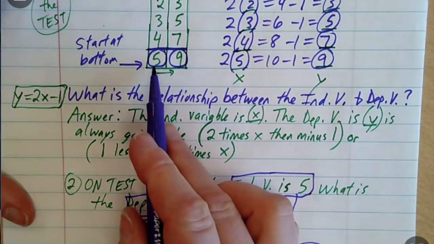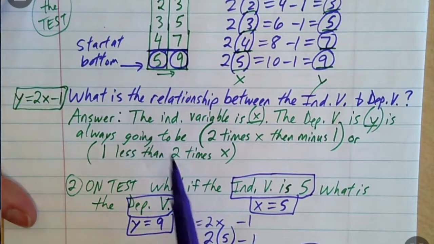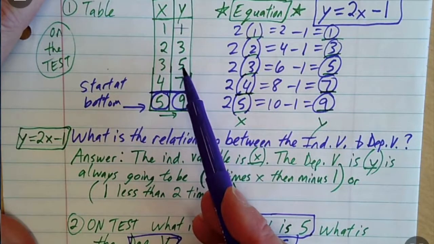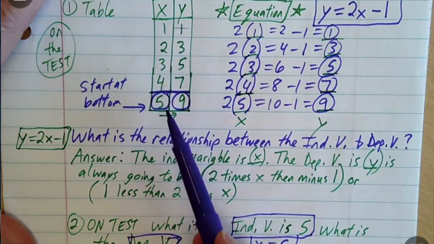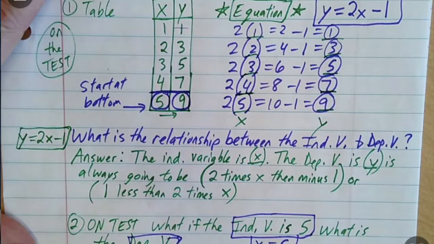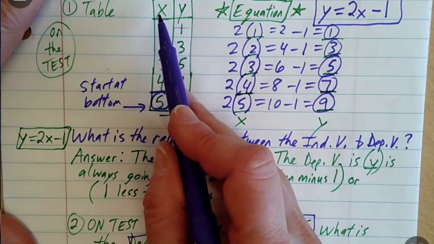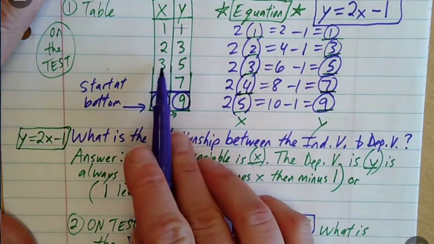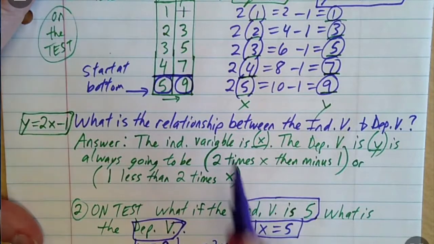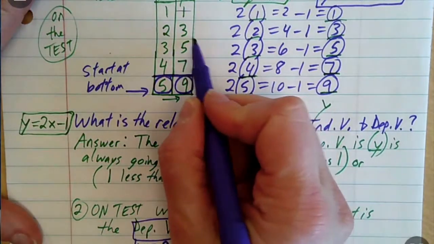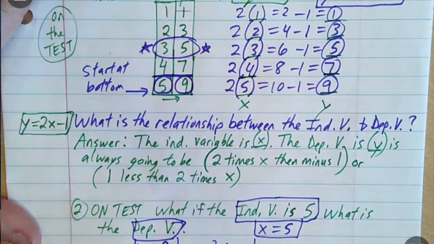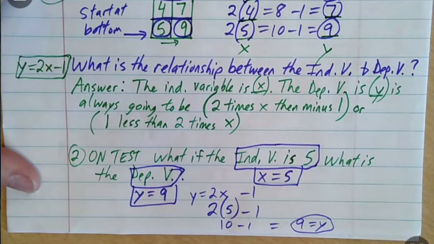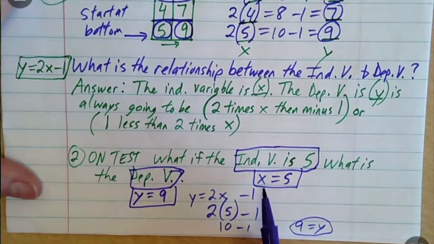So it's kind of like looking up here. What do kids often miss on the test? They will come up here and say, oh, if it's 5, then the other one's 3. But I didn't say, what if the dependent variable is 5? I said, what if the independent variable is 5? What's the dependent? In other words, I'm looking to check. Independent, you have to know is x. Dependent is y. I don't want you to come up here and find 5 and then say, oh, it would be 3. Because I was asking for independent variable 5, not dependent variable. This is one that people will answer down below because they think that's what I'm asking here. But I never say x or y. I use the words independent and dependent. You have to know the independent is x and dependent is y.